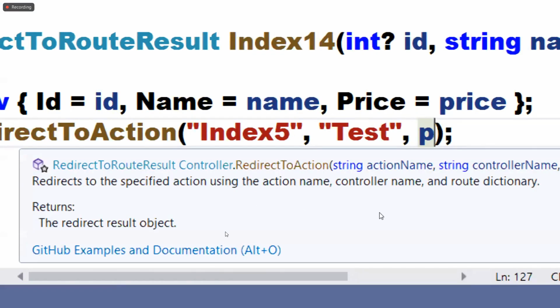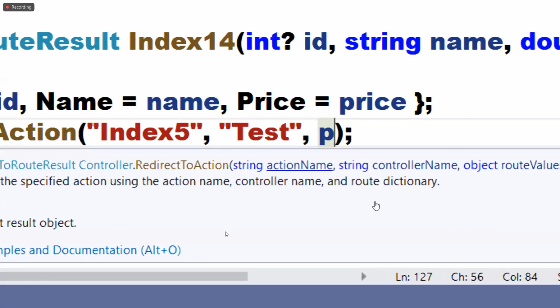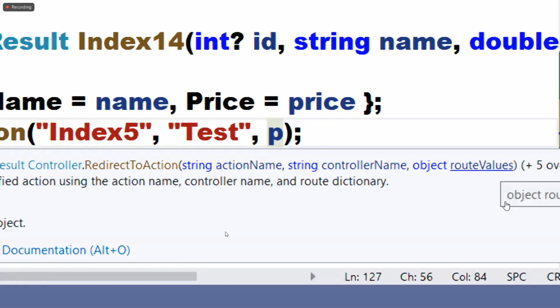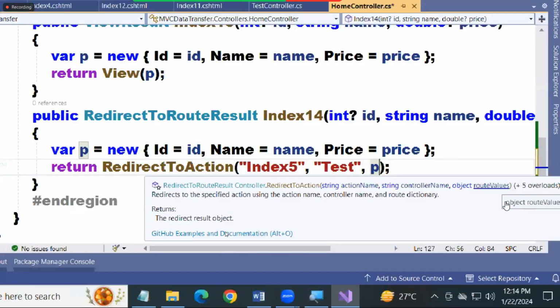And see the overload, what is it using now? First parameter, action method name. What is that? Index 5. Second parameter, which controller? Third one, the values are passed to the method as routes. Passed as routes in the sense you will see them in the address bar. Where do you see them? In the address bar, you will see the values.